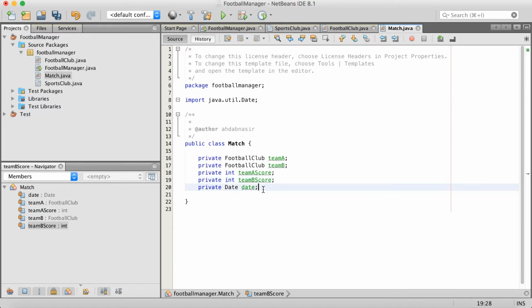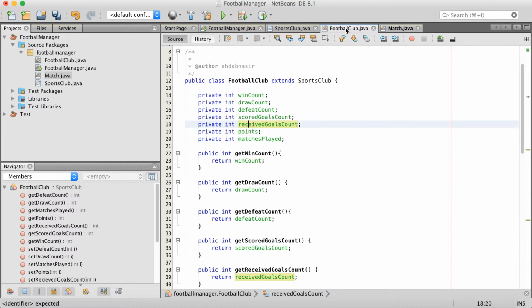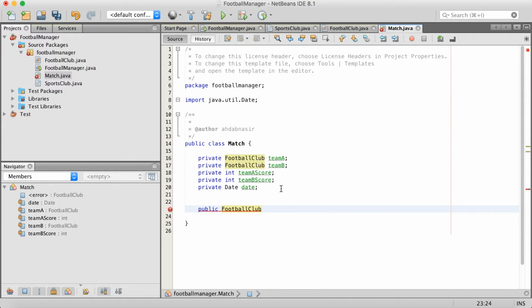Okay, so what I'm going to do now here, I'm just going to go here. I'm going to do public, again, football club, which is the class that we've created. So we'll have the win count, the draws, and the points and matches played, etc. I'm going to do get team A. So I'm going to get the first team.